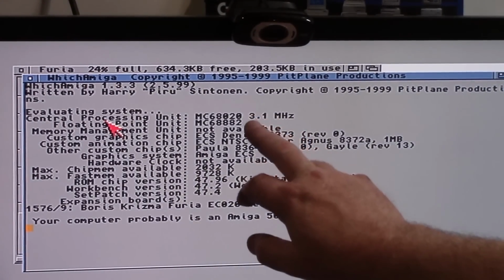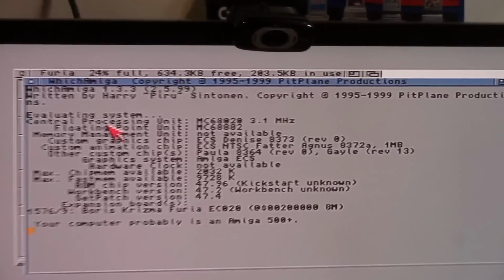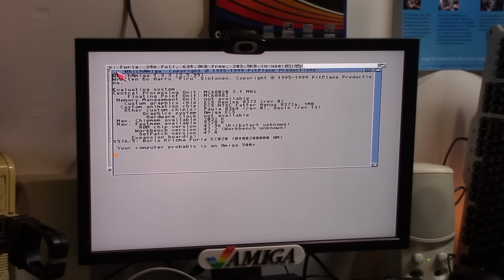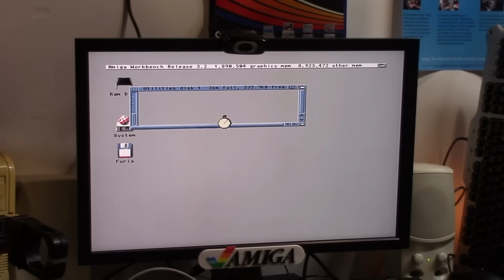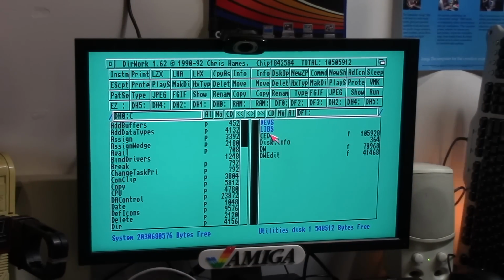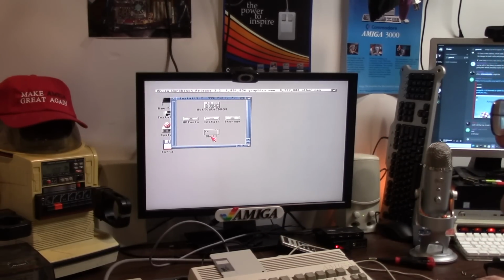So which Amiga? We're at 3.1 megahertz. Well, that's not good. It does have a Boris Crimsia Furia ECO20 at 3 megahertz. Interesting. Used to say 600. 3 megahertz. Nice. Let me do some background stuff here and find directory works. Running install again and choosing to install the MMU libs and stuff.